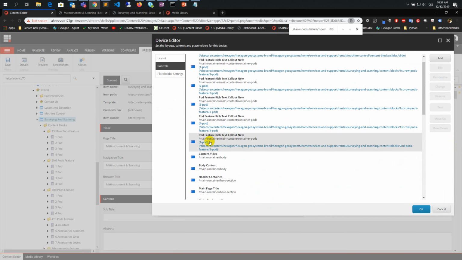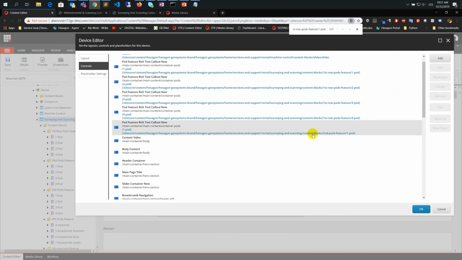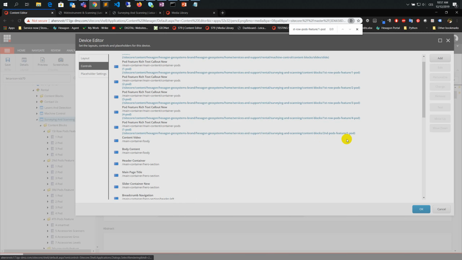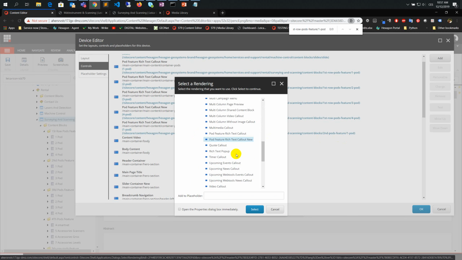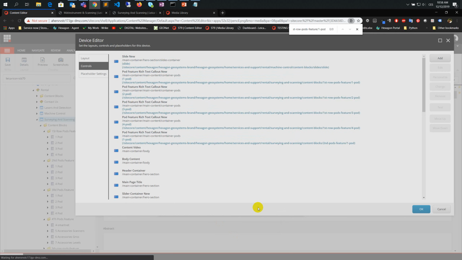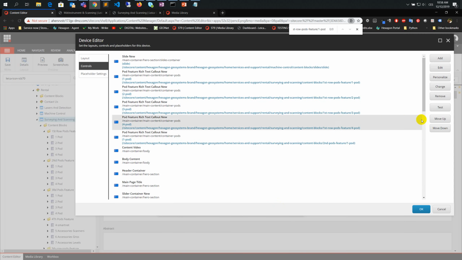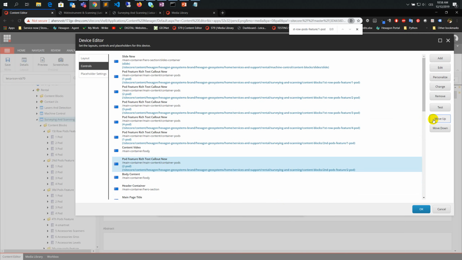So we have the first bot from the second row, see second bots feature, like that. Click here, add bot feature rich text callout new, using the same placeholder, paste it there, the second bot, right, and move it up to the next.